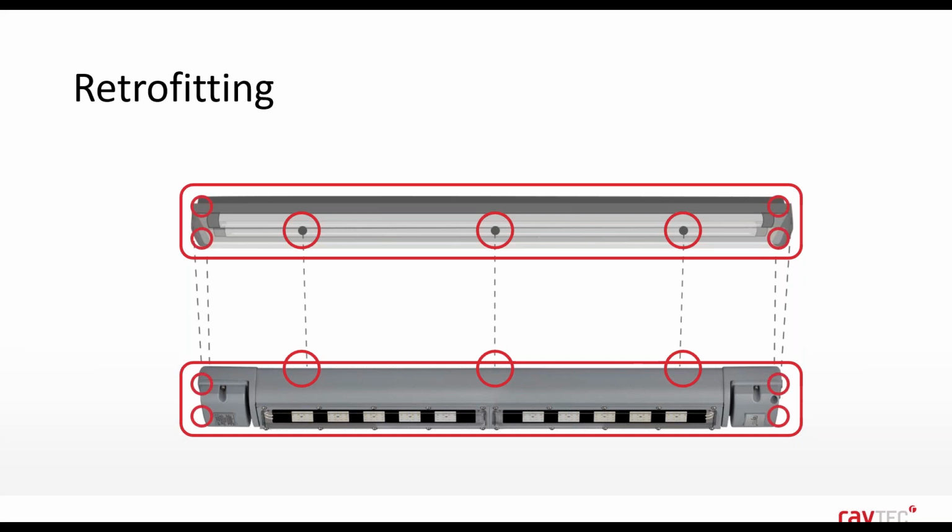And lastly, the cable entries as well. So having the same size and quantity of cable entries will also mean the same glands can be used, providing they're compliant with the zone classification of your application. And traditionally there'll be 2 M20 entries, or you might be 3/4 NPT if you're joining us from the Americas, at each end to allow for the through wiring and loop in, loop out setups too. So if you combine all these elements together, what you'll have is a replacement LED luminaire which is a plug and play replacement, and that's going to reduce the time and the cost of installation compared to a product which hasn't been designed with these features in mind.